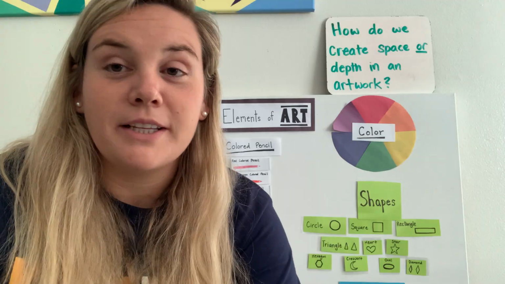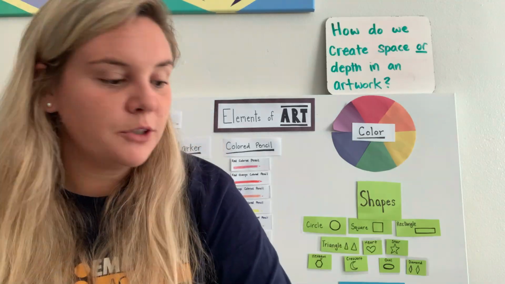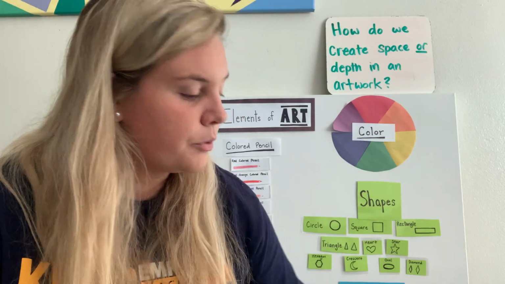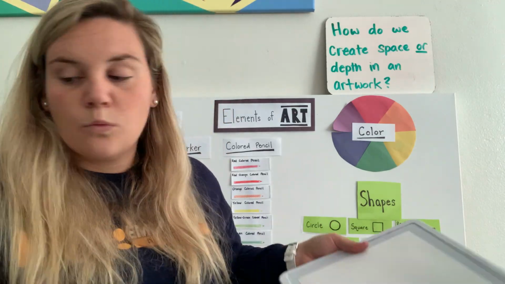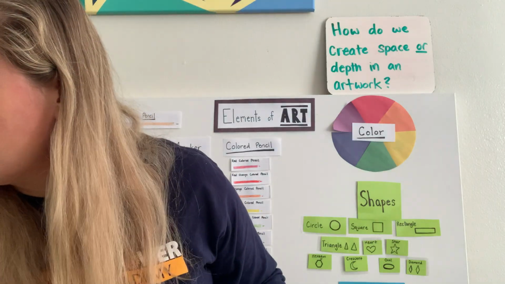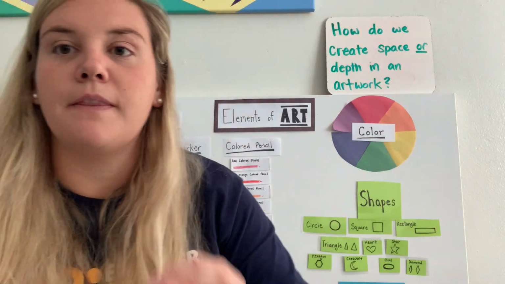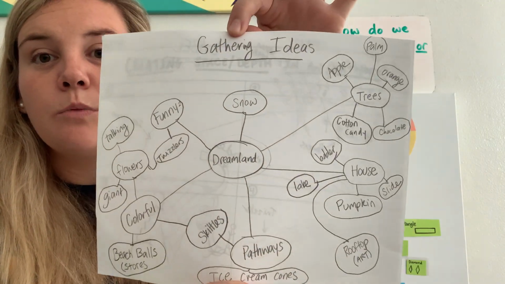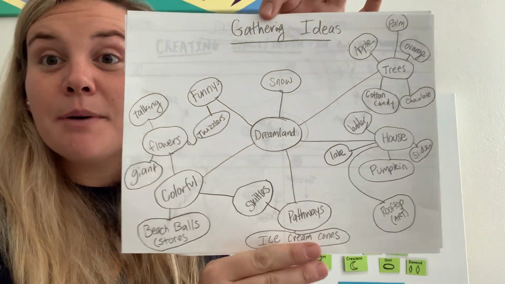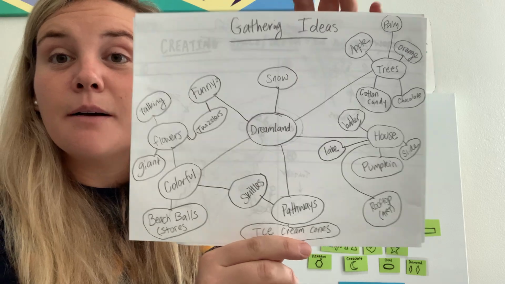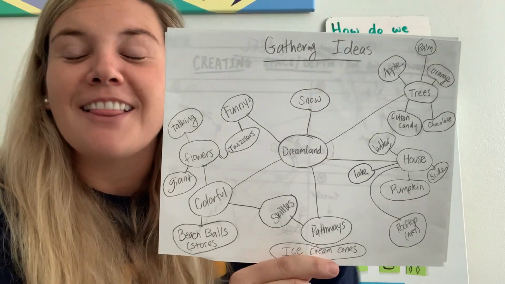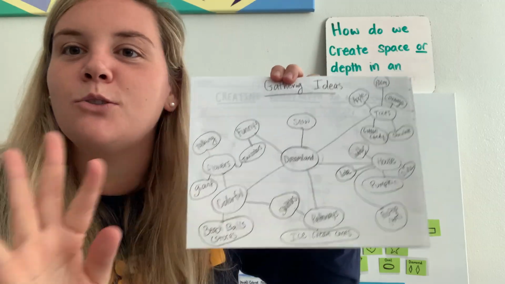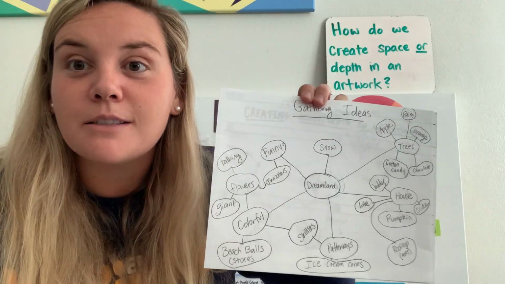So let's get started. The first thing we're going to do is just brainstorm for a little bit. In order to brainstorm, here's what we're going to do. Miss Armstrong did a brainstorm on this paper I'm going to show you. This is something called a web. This was some ideas I had last time I did my Dreamland, and this time I want to make something different. I think this year I'm going to do a Christmas land. If you don't celebrate Christmas, that's totally fine. You can do any of the lands we talked about.